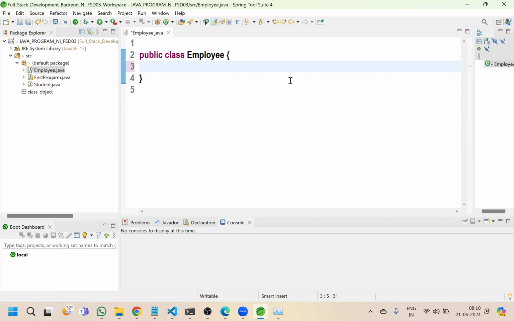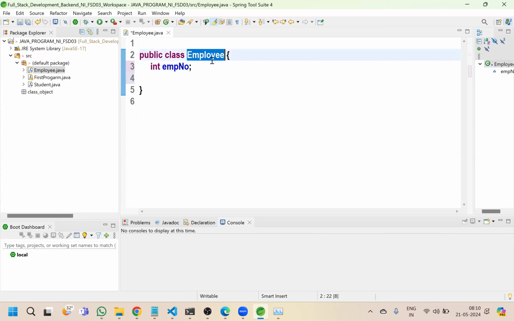I am defining one primitive data type, an integer, where we put our employee number. It is a primitive data type, and I started it with a small letter.